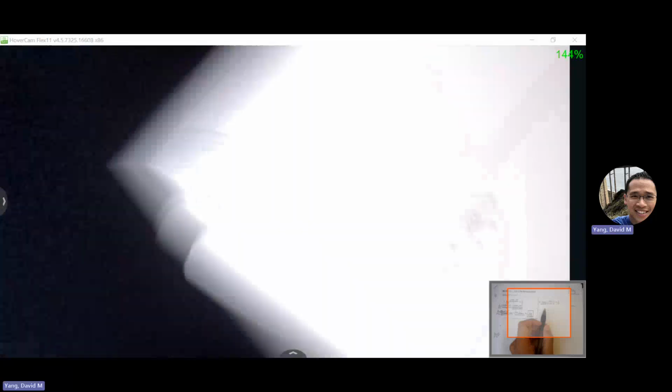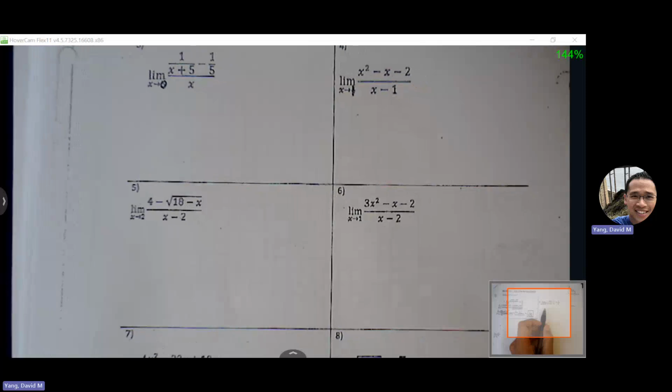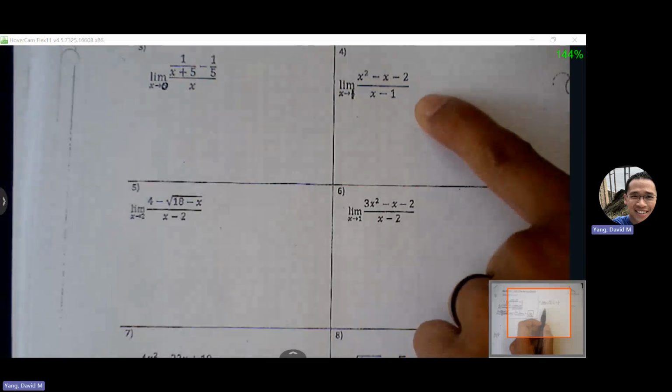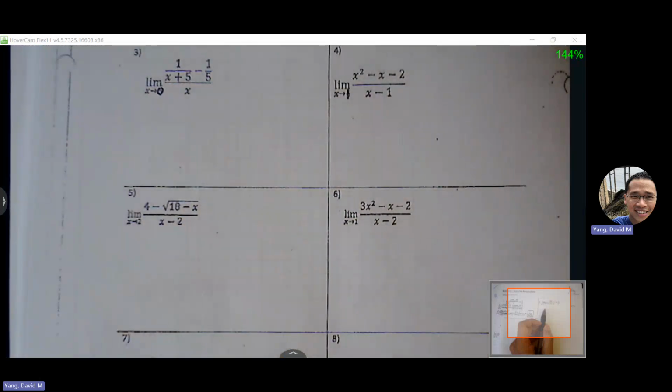And then on the back, you're going to have a series of evaluating limits for different types of functions. Ones that could be a factor and cancel, it could be a conjugate, could be a complex fraction. But we talked about how we never want to assume anything, right? We don't want to jump into all those algebraic steps before we convince ourselves that there's actually a hole.